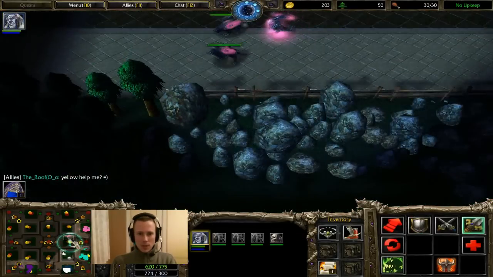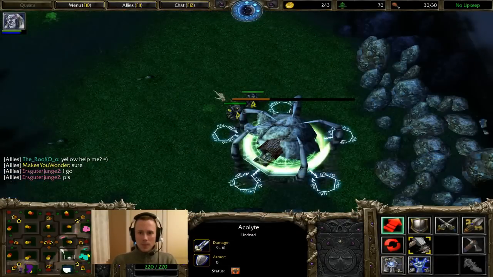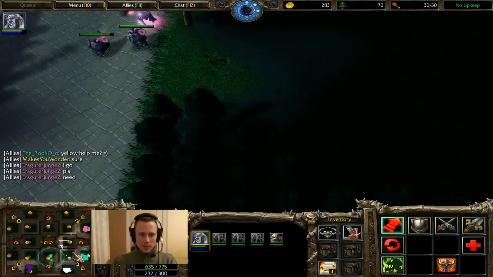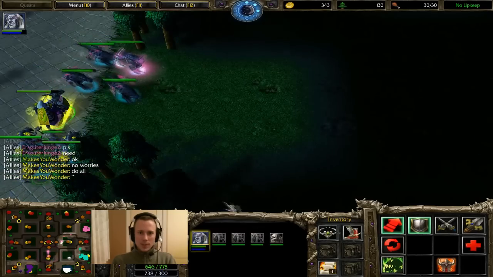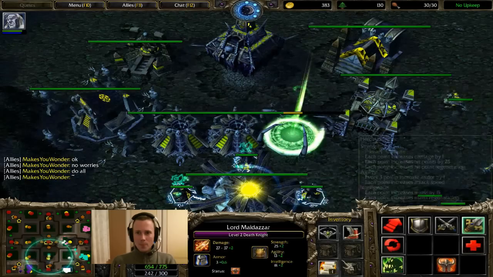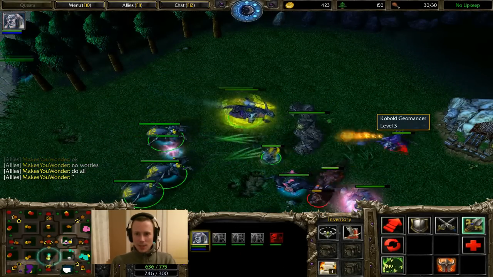Now we can move to the... Well, actually, yes. Sure. I can help. Not a problem. Otherwise, I was going to say, if he didn't say that. Well, yeah. I was going to say, start going to the middle, because Death Knight and Fiends are pretty strong units anyway, so they can handle it.